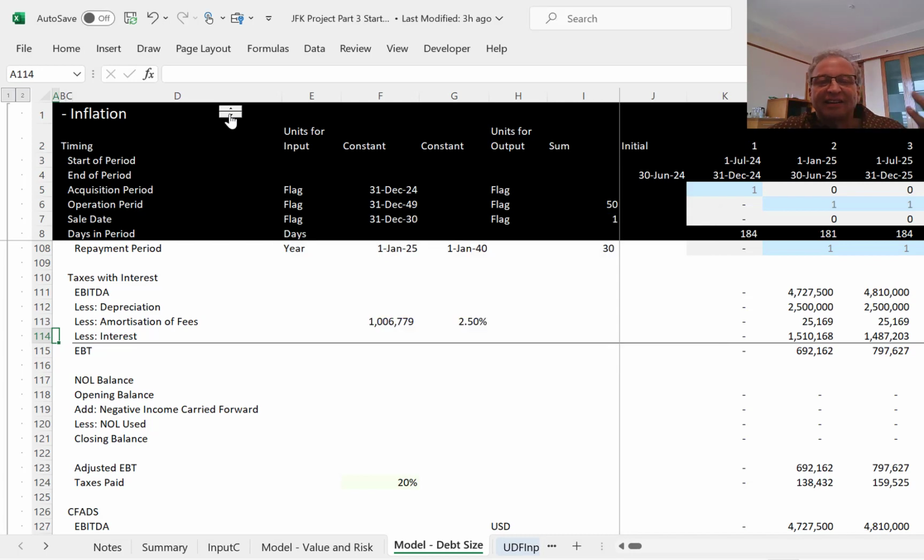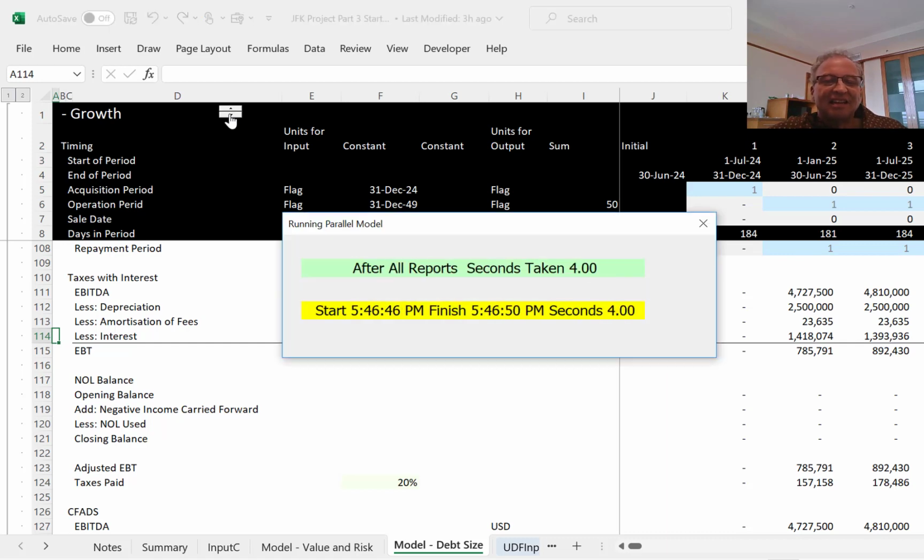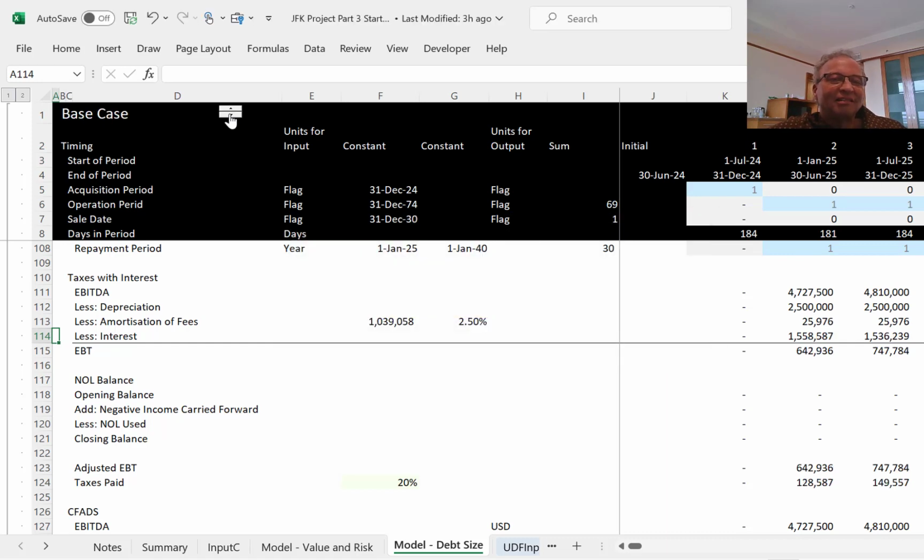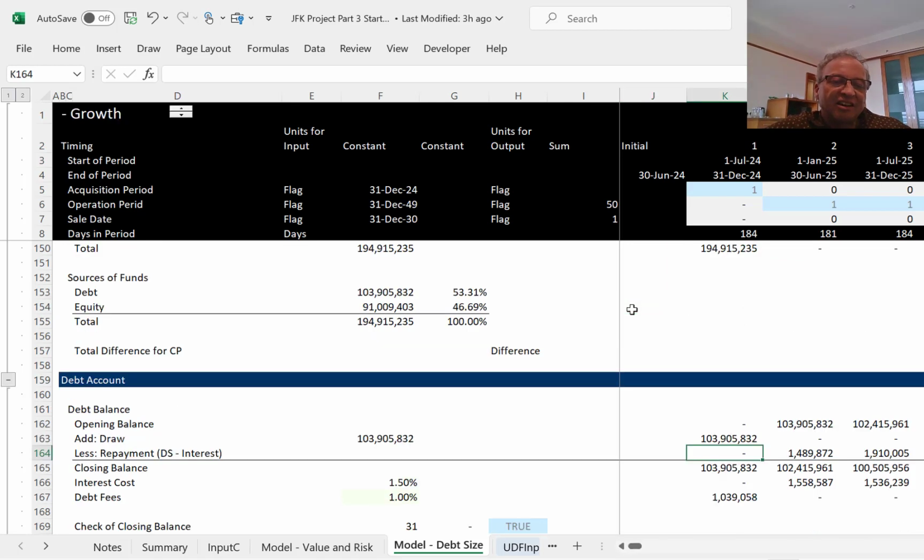Now, if you say that little message is irritating as hell, well, maybe. I leave it in there because I want to make sure I know when the circular reference is running, and it's running when I change the debt size sheet, and it's not running when I change to the scenario sheet. Okay, and that's big news.